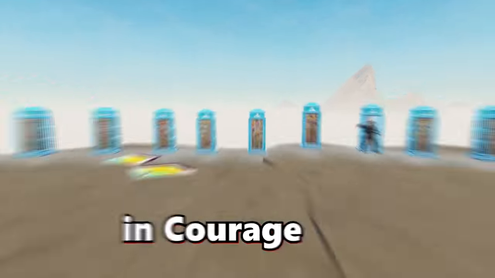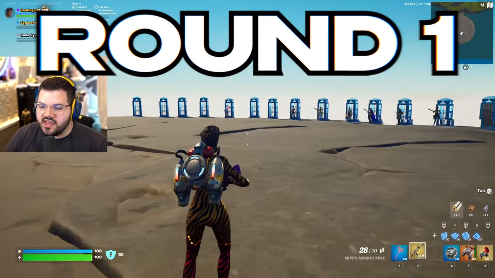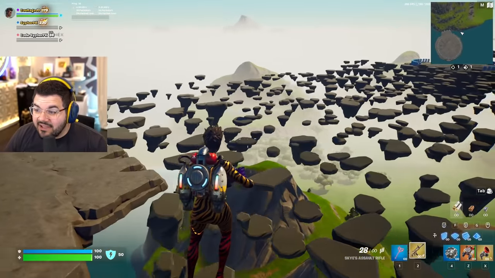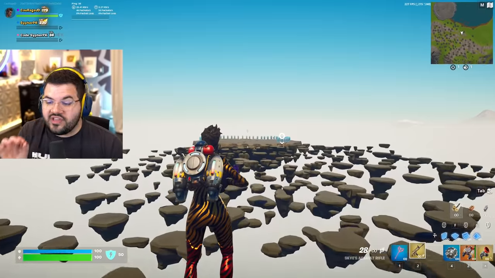Today I'm going undercover in Courage JD's fashion show, but I have to make it past all 5 stages to win. In round number 1, I want to see a cool skin combo with a cape. Now, if you're watching at home, Cypher's going to need to clear these 5 stages as well as win in the different fashion rounds. So stay tuned. I'm going to tell you the ending gets crazy.